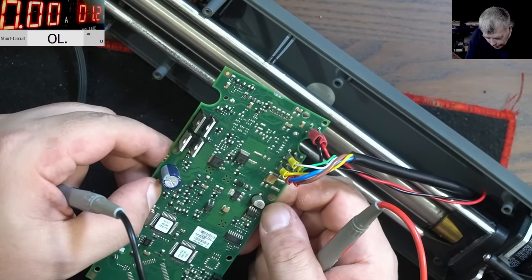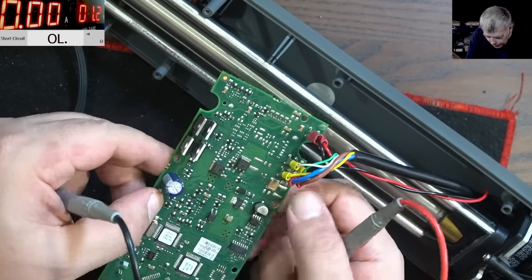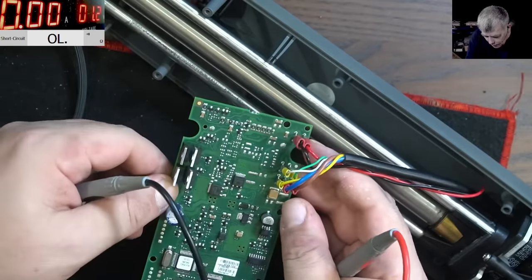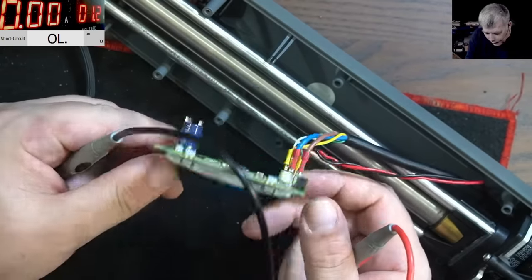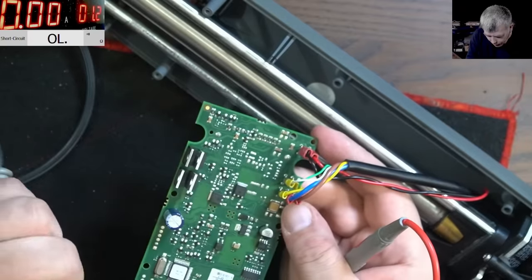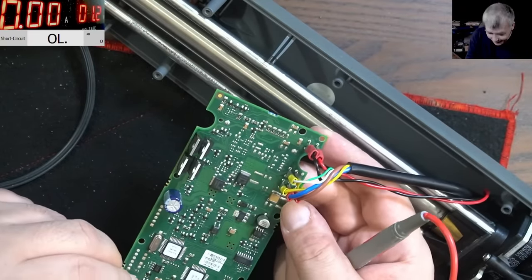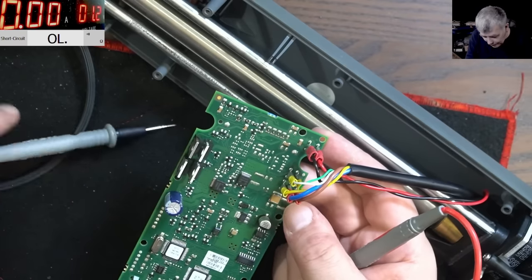Okay, that is strange. The minus of this capacitor doesn't go on any wire here. I cannot see coils, like big coils. Actually, I cannot see any coil here. Okay, it's a switching power supply.